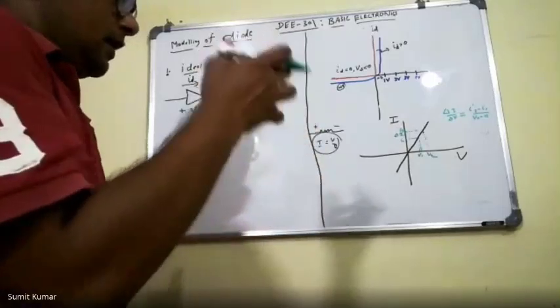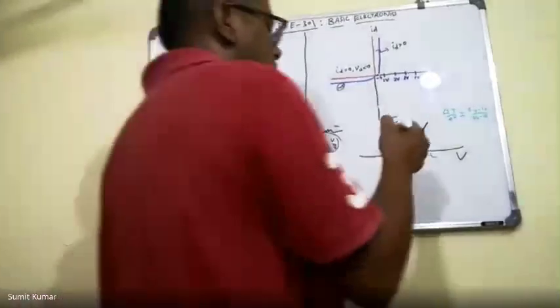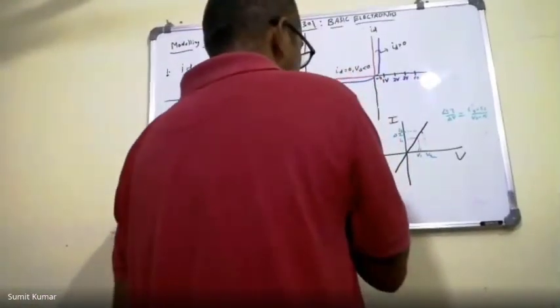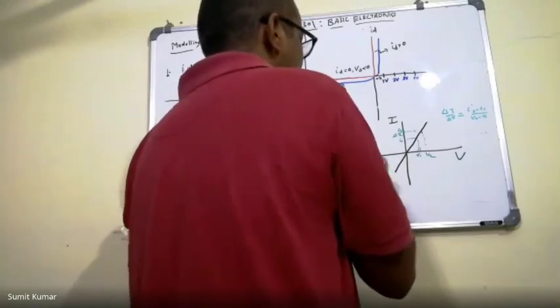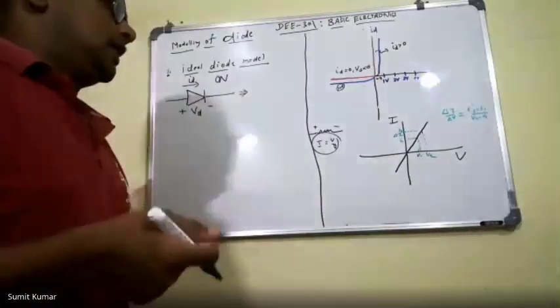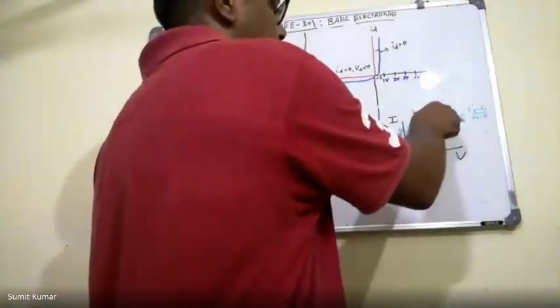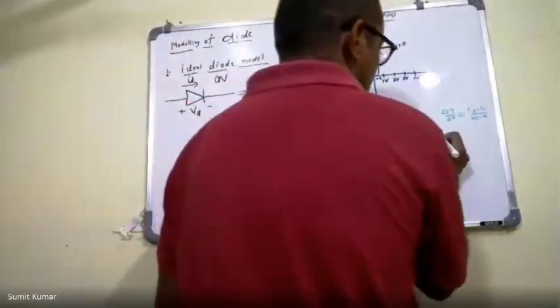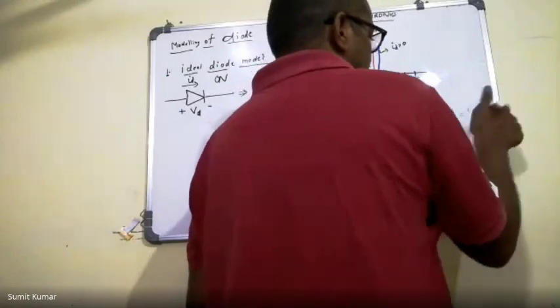But what is the slope here? The slope is the inverse of the resistance. By the basic Ohm's law, the resistance is the change in voltage over the change in current, but the slope here is giving the inverse of the resistance. So the slope of this curve is 1 upon R, and so here you can find the resistance.